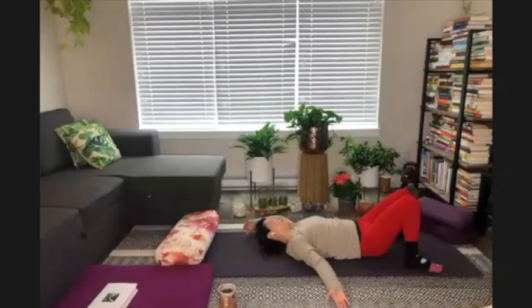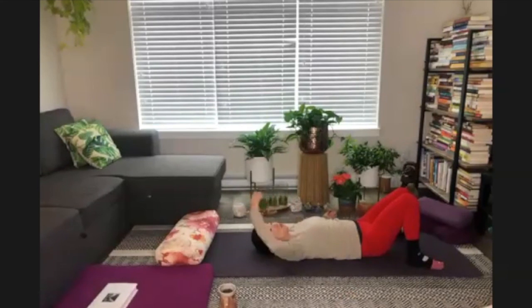Great. And then let go gently. Bring yourself back to center. Take a moment just to feel what is happening along the side where you were just breathing into and stretching. Then right hand to the left side of the head. And again, tuck the chin, let the head come towards the right side now.